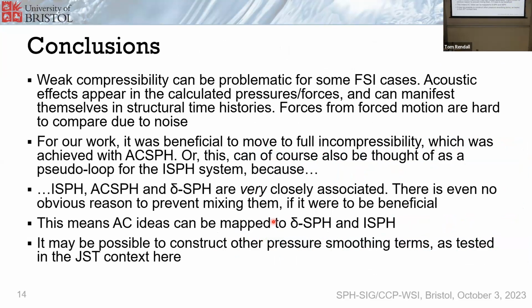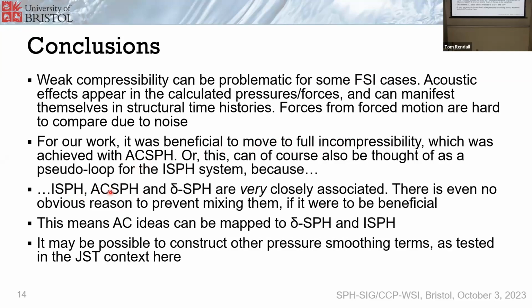What we conclude, weak compressibility for FSI, I mean, for fluid only simulations, it may or may not be an issue, depends what you're looking at. But for FSI, I think some of the noise that you see can be an issue in certain cases, especially that elastic bottom case, which I thought was going to be a really simple problem. And in the end, it turned out to be a little bit more fiddly than we thought, and it sort of led us to this kind of development. So it helps for FSI. It's a really straightforward way to get to an incompressible solution. Doesn't require major modifications. You can fit it into an existing implementation pretty easily.